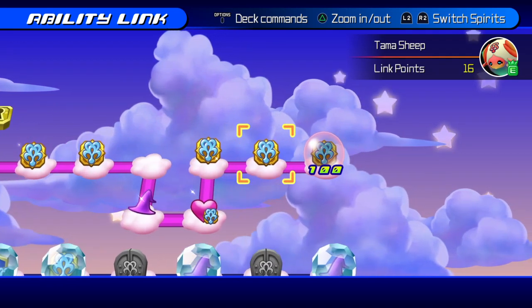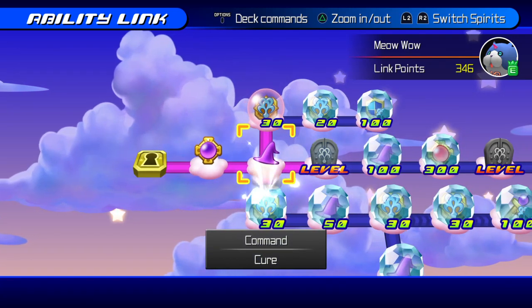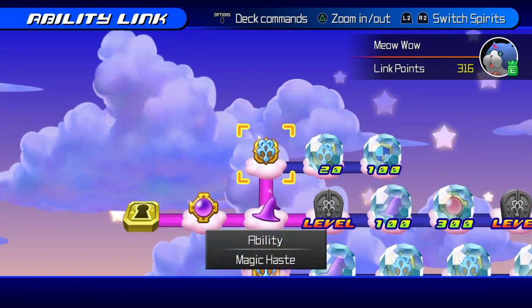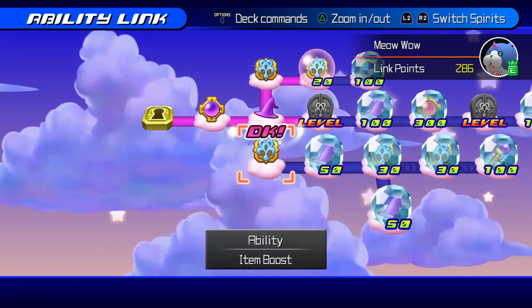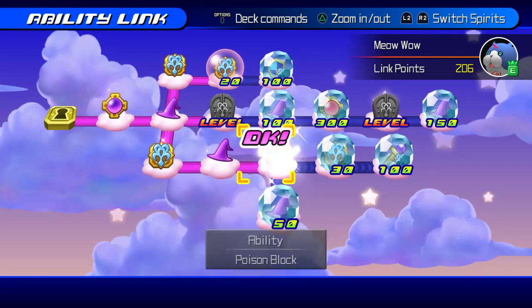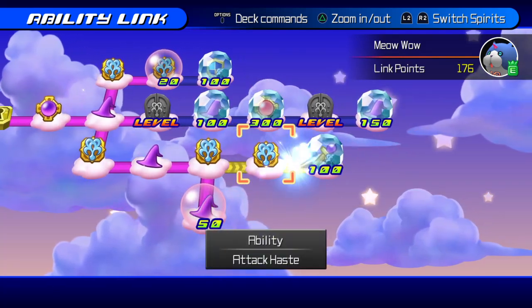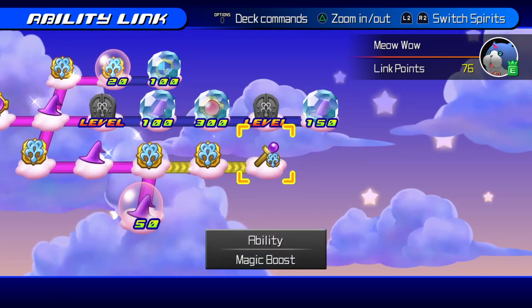You want everything up until this magic haste. Once you have this, you can move over to Meow Wow. Secure. Up here is a magic haste. Grab that. And then grabbing just everything down here. And we want this magic boost.